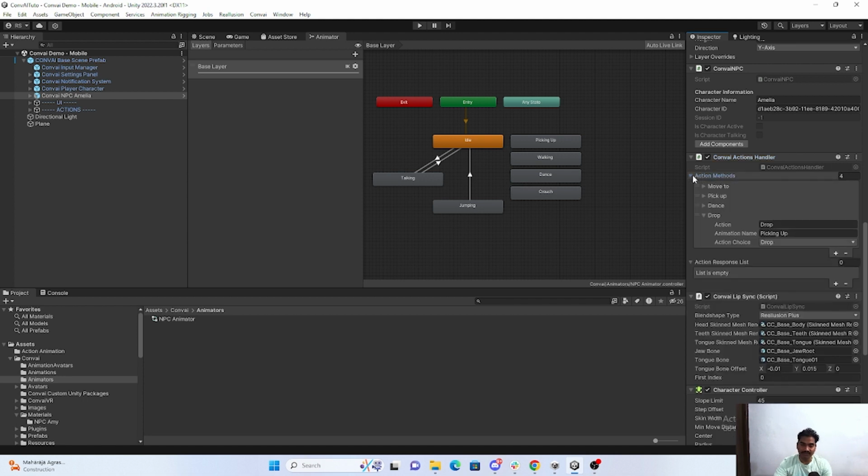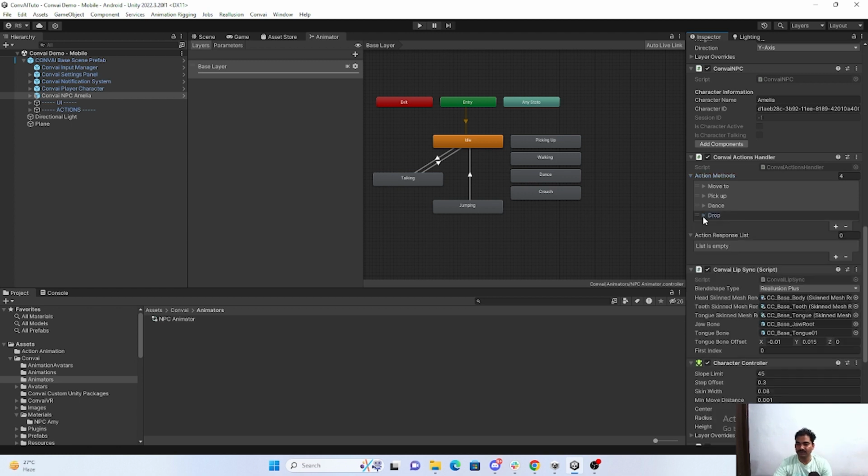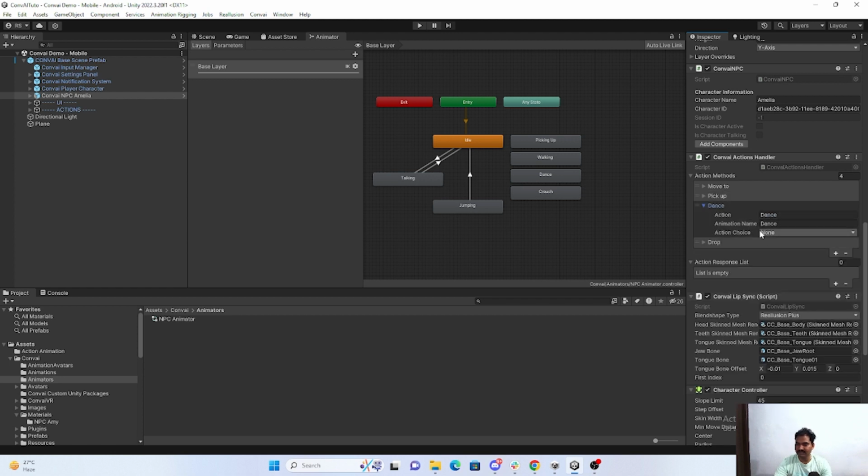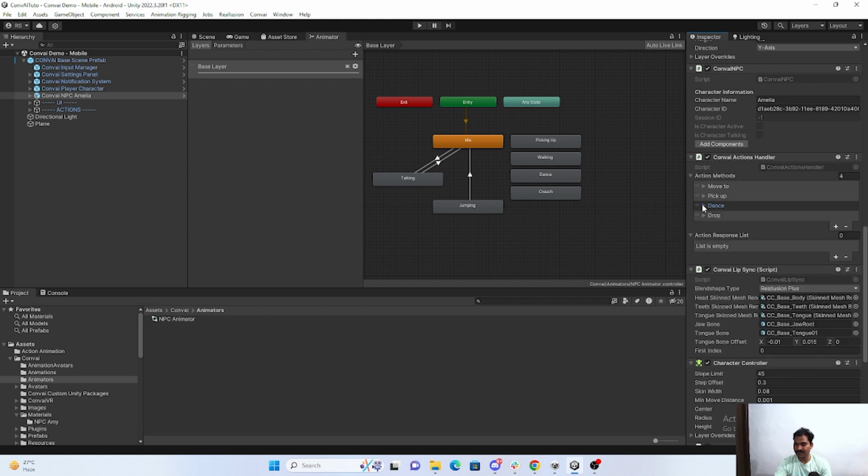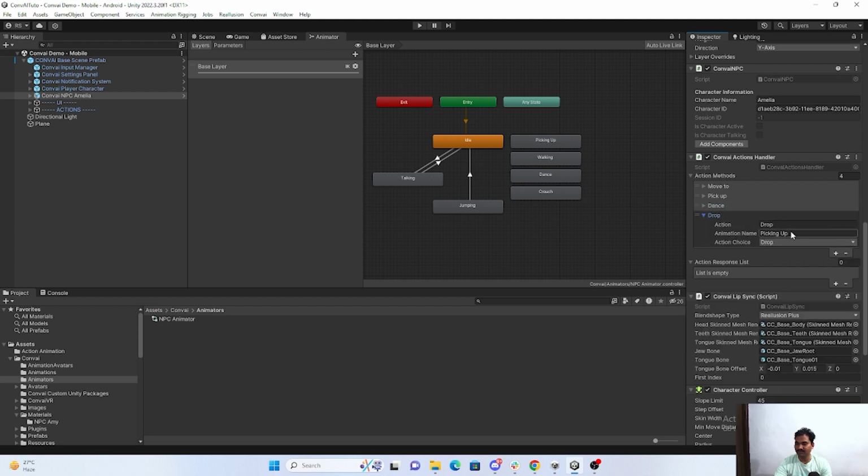So there are different kinds of action. There are basically 2 kinds of action. First one is you asking her to pick up or drop something or do some task, and the second one is you asking her to do something specifically at that position. It might be your animation. So basically one should be a particular task, and one should be a particular pose or particular action or animation. So here is the dance thing. You can see this is the action, this is the dance, this is the basic normal action, and here you can see this is the drop. So basically picking something up, and this is the drop choice.